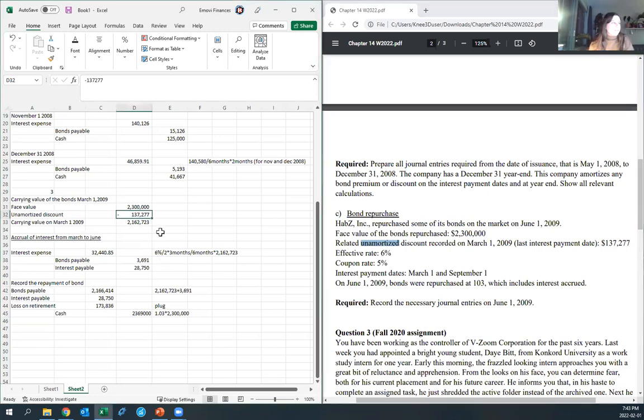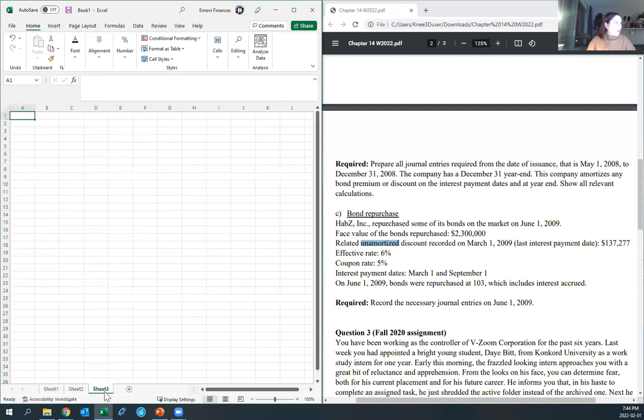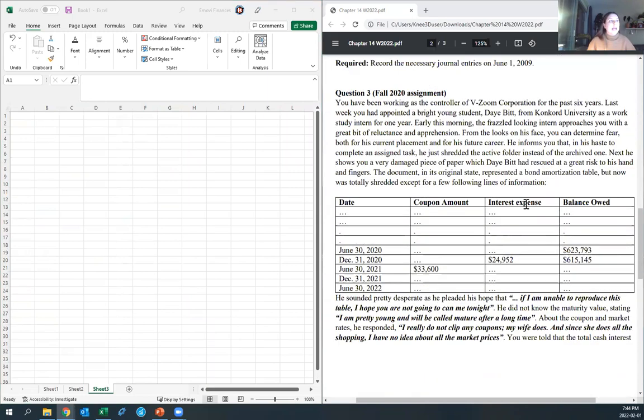Any other questions? All right, if anything, let me know. For question 3, it's a common exam question that I've seen. It's where you have an amortization table with blanks and you have to find the information that they request. Normally the market rate, coupon rate, maturity value, face value, and so on are given in a practice problem, but now they're not given and you have to find them. So it's kind of working backwards to get your numbers.